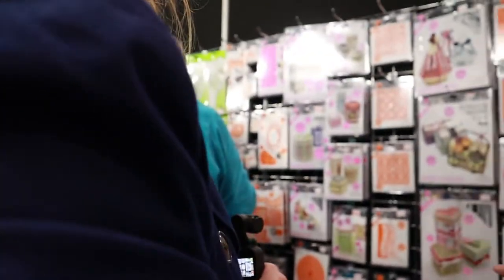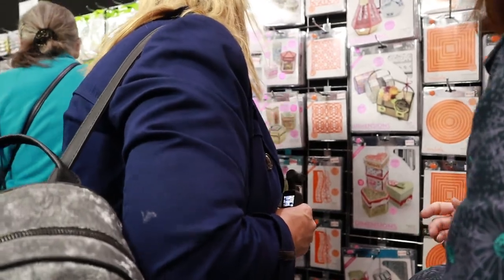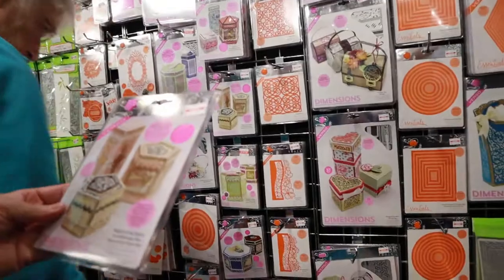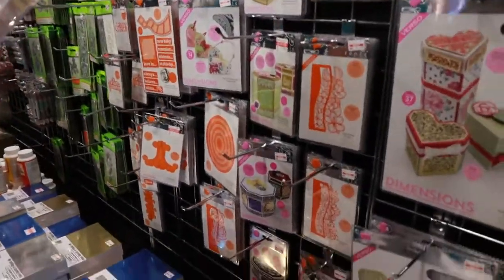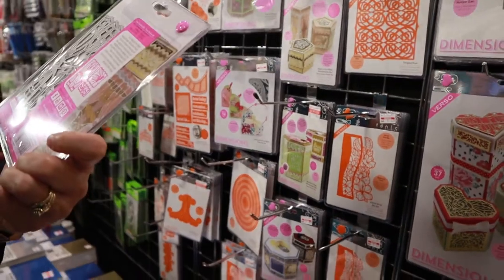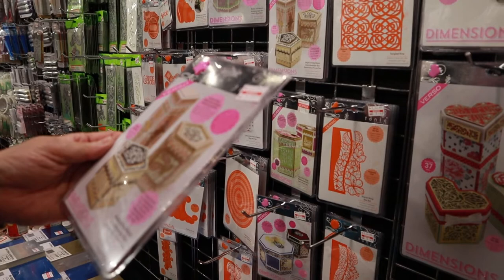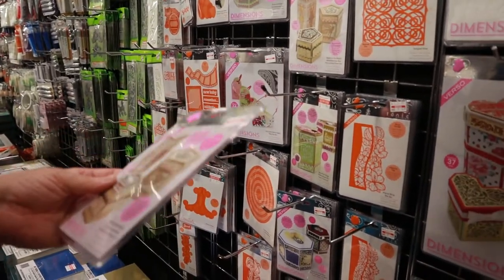We could make that to go on my box that I'm painting. Or is it to make the whole box? It's to make the whole box. Yeah, that's what I'm saying. It makes the whole box, I think. Kaleidoscope box, yeah. Makes the whole box.